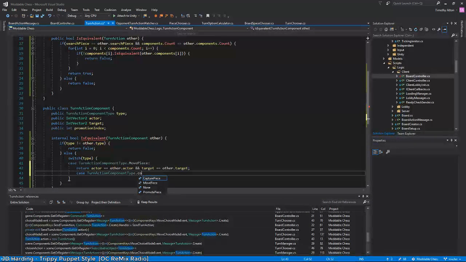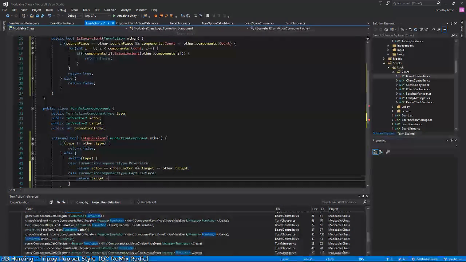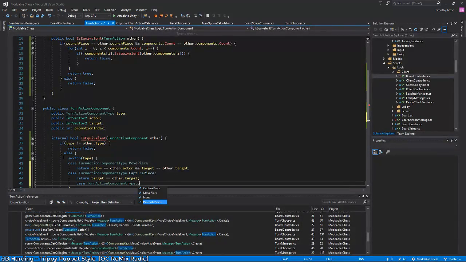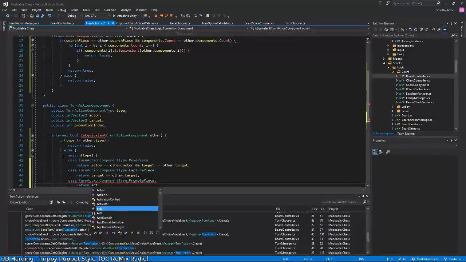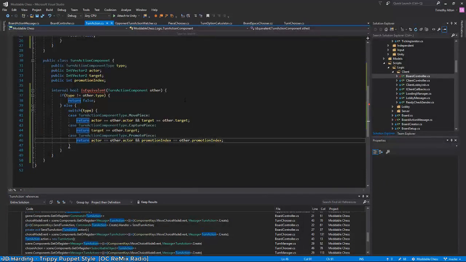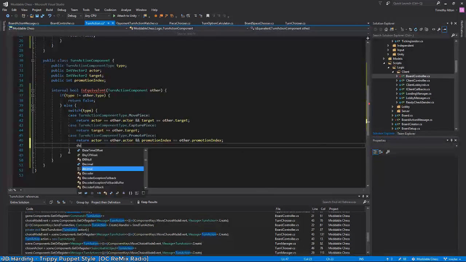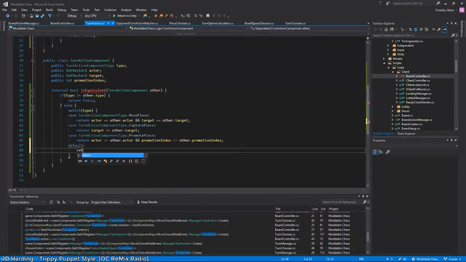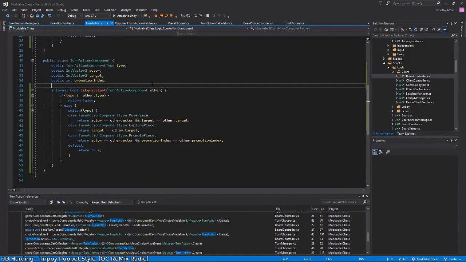And then if it's a capture piece, we only care about the target being the same. And then if it's promotion piece, we only care about the actor and the promotion index. Okay, and then yeah, there's some other weird type, then it's always true.